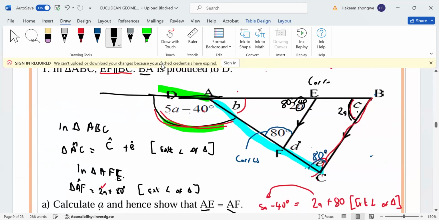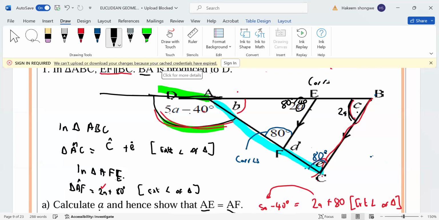Okay, what did they say we should also show? They said we should show which AF is equal to what? AE. Now, based on what I just learned above, what did you say? We just learned something above. I spoke about if we have angles that are equal. What can you tell me about this side? The base angle. Side opposite. I agree with that. This one is equal to this one.